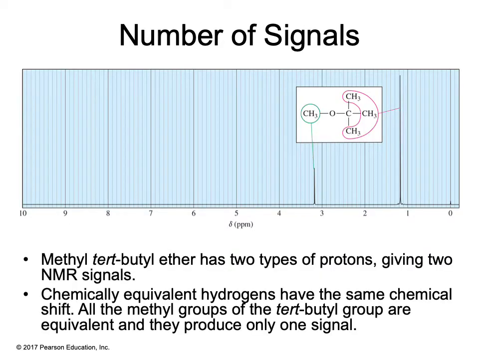So, for example, if we take this molecule here that has 4 different CH3 groups, right? So it has the 3 circled in pink and the 1 circled in green. What we see is that if we take an NMR, so now to show you the axes that you're looking at, you see that the x-axis is the ppm from 0, which is our TMS, our reference point, all the way up to 10. We see that we have 2 signals in the NMR, 2 peaks that are highlighted.